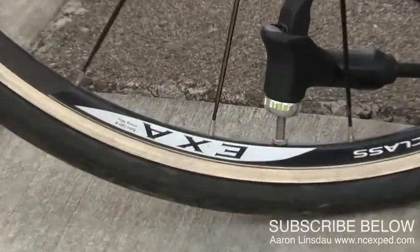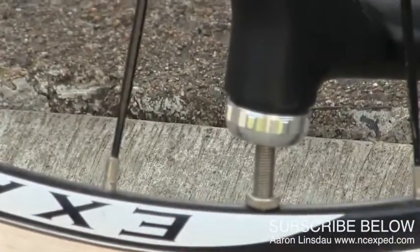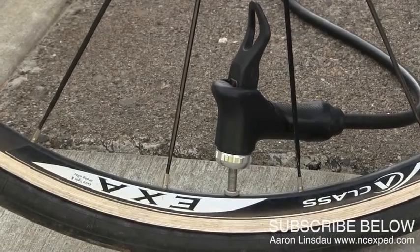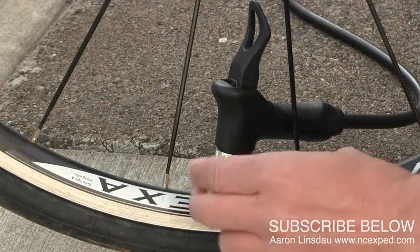Let me get out just a bit here so I can get a better angle. And I'll show you how far this actually has to be pushed on. It's actually quite a bit. So I'll do that again for you.